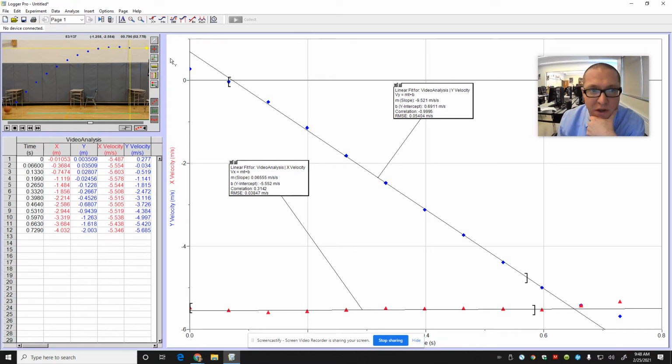In the y direction, though, the velocity starts off at 0, close to 0, or above 0, because it gets shot not perfectly horizontally, right? It gets shot a little bit at an angle. So you have an initial velocity that's just a little bit above 0, but then that velocity just immediately starts getting more negative. Again, negative velocity means it's moving down, and because it has a slope, it's getting greater. The velocity is getting greater in the y direction. It's getting greater at a rate of about negative 9.5 meters per second squared, which is close to gravity. All right, so we're going to put that all together and start doing some projectile motion problems.